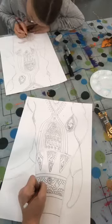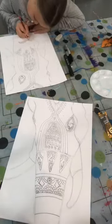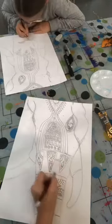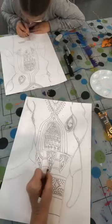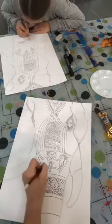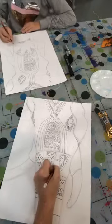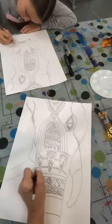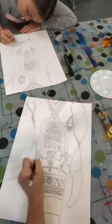This diamond looks a bit weird, so just change that a little bit. And that one doesn't look wide enough. That looks good to me. All right. With these ones here, I'm going to put in some extra lines. So I'm going to put in some extra stripes. And I think I'll put spots along these stripes. There. And obviously following the trunk down. Follow the trunk down.